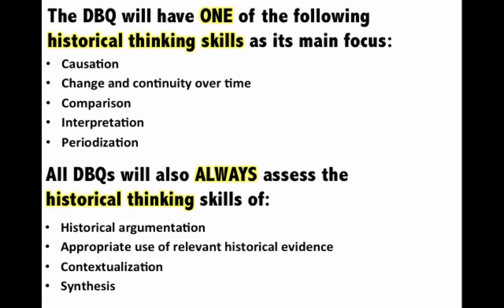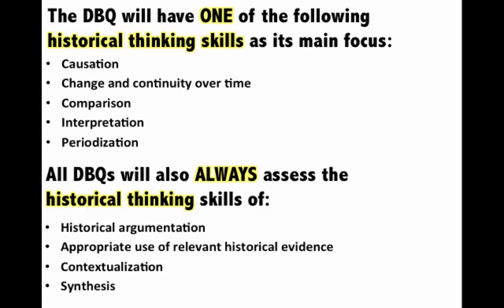Interpretation, how events are perceived, you may be tested on. How different views between historians, how historical events and the interpretation of those events have changed. And then finally, you may get periodization. And that basically is, how do we kind of understand historical time periods? What are the turning points? Why do historians label things like the era of good feelings or the progressive movement? And you're going to have to analyze that.